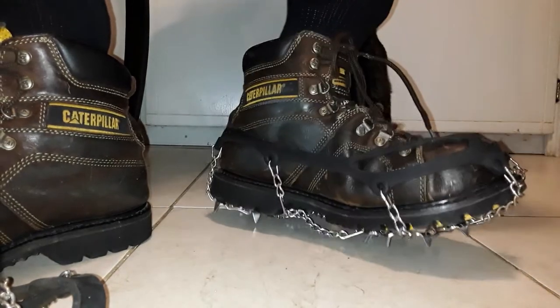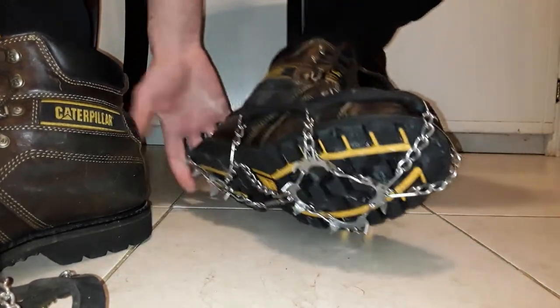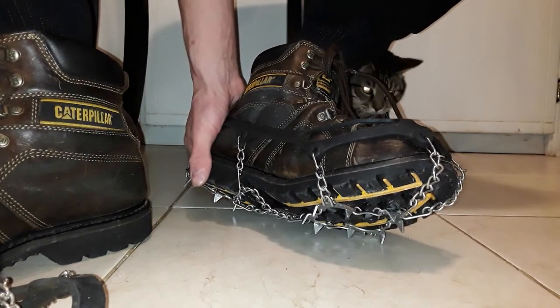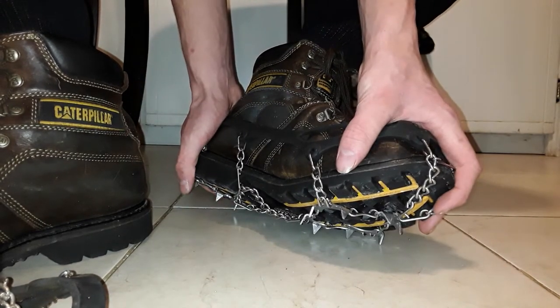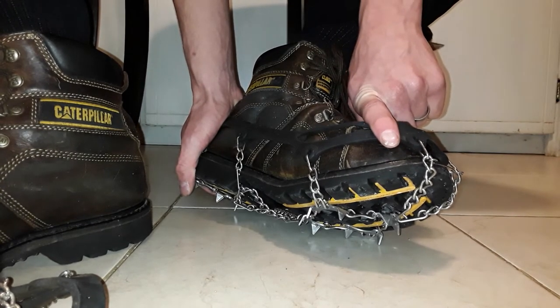This I use on my heavy work boots — works great. I don't put these on sneakers. I have put them on sneakers in the past and this really squeezes your foot. If you put this on sneakers it's putting a lot of stress on your toes; it's going to make your toes hurt a lot.